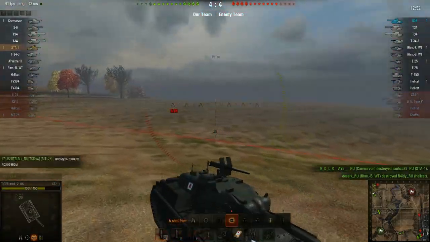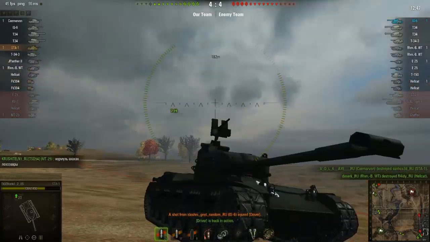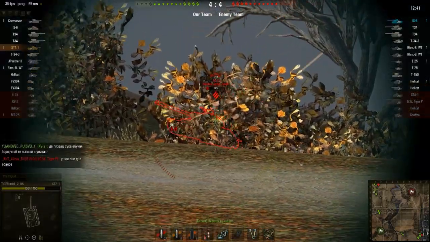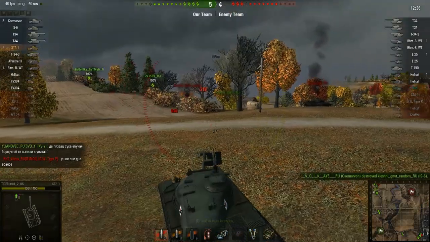And I hate that when tanks just disappear right in front of your face. And he pretty much hit my lower plate. Bounce off his turret. Side turret actually. But that was a bad shot. That was a clutch shot.